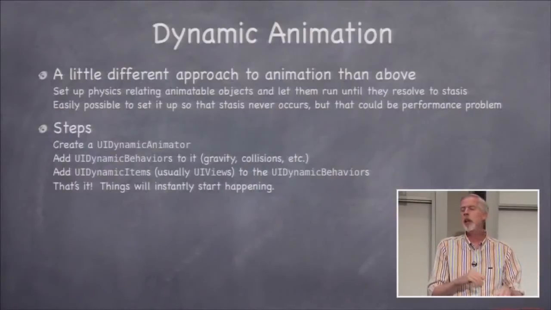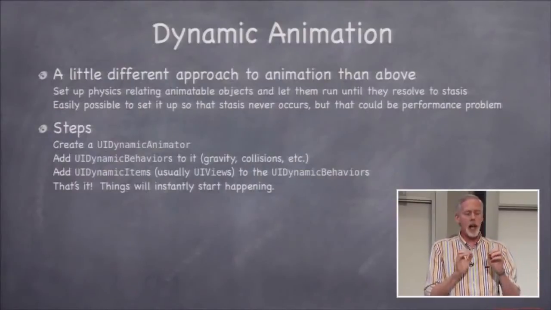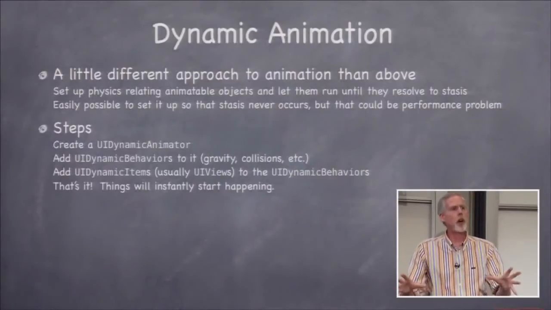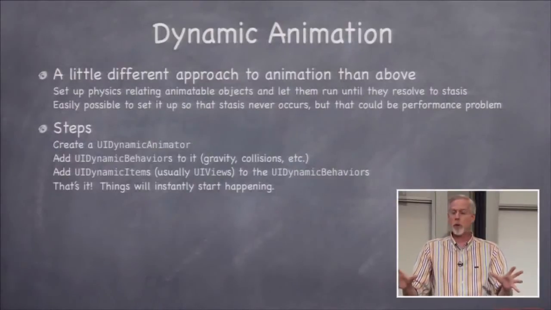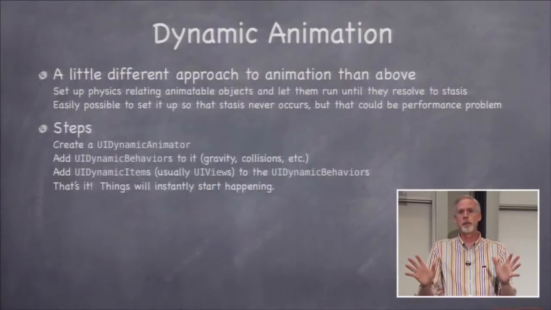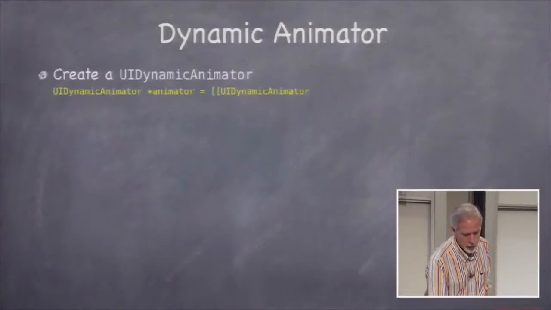You don't have to say run. You don't have to do anything. Anytime there's an item that's in a behavior, that's in a dynamic animator, it will start animating until the forces on it mean that it doesn't need to move. Then it'll stop. Okay? So let's look at all these things.